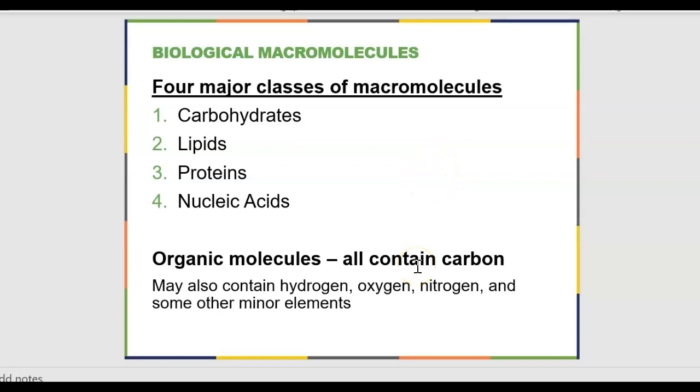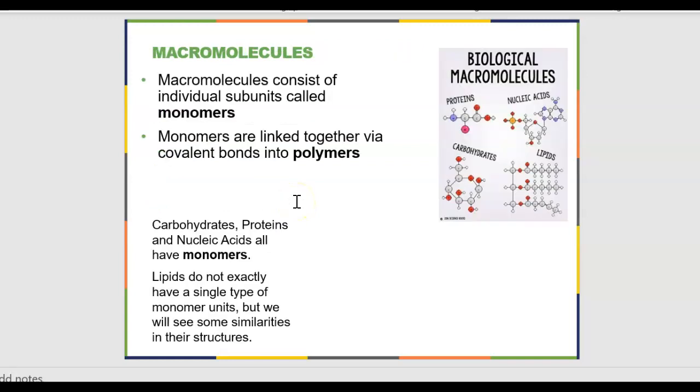All of them contain carbon. Carbon, hydrogen, and oxygen are the three main ones for carbohydrates. Lipids, same thing: carbon, hydrogen, oxygen. Proteins have carbon, hydrogen, oxygen, and the addition of nitrogen. So nitrogen's important here. We're going to see those amino groups, so functional groups show up here. And then nucleic acids have a couple of other ingredients that we'll see as well coming up.